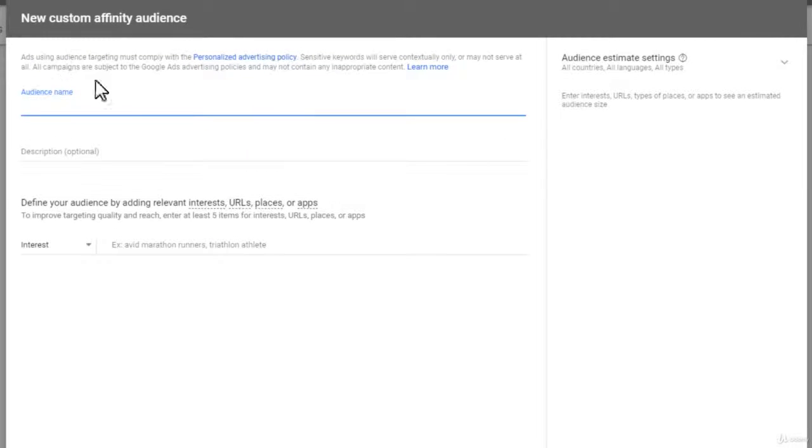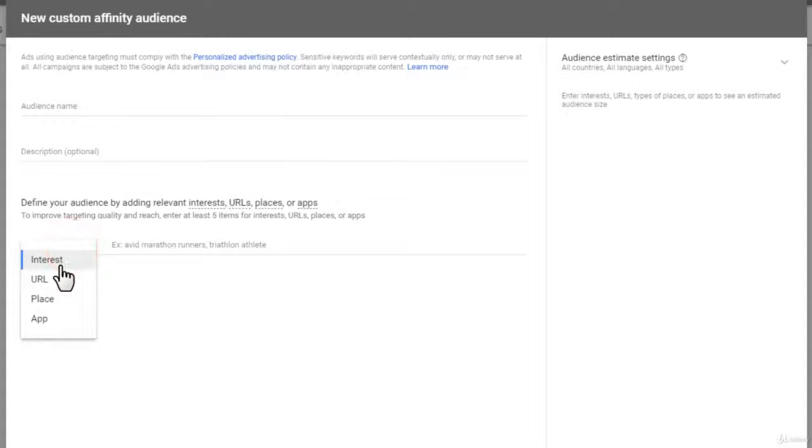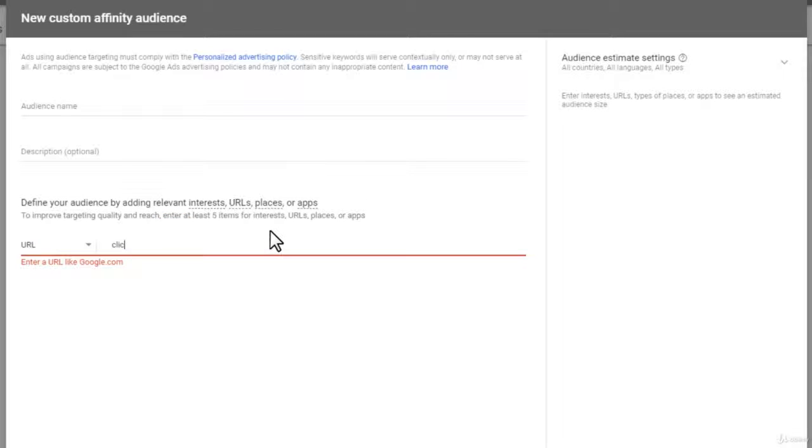So basically how this works is you define your audience by adding relevant interests, URLs, places, or apps, and Google makes an audience of people with the interests that you select right here. So for instance, we got interest, URL, place, app. So like I want to target people that like ClickFunnels. I enter ClickFunnels here.